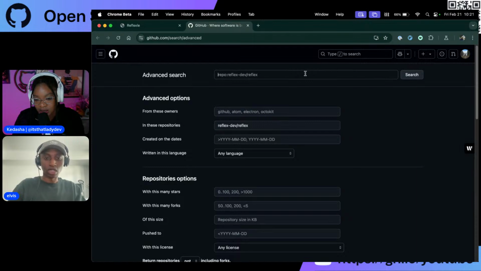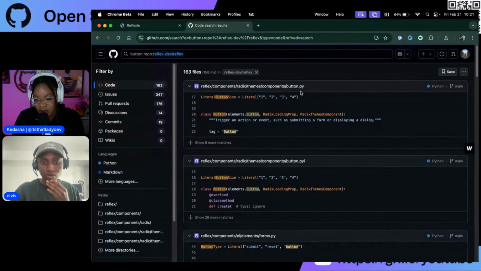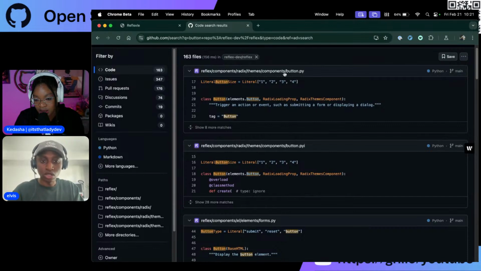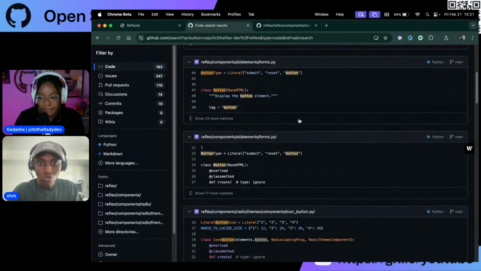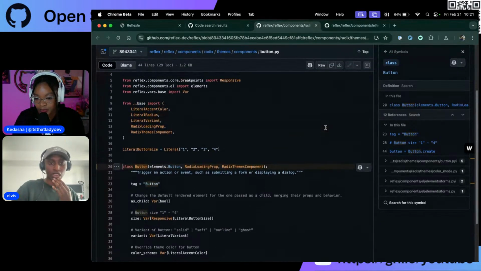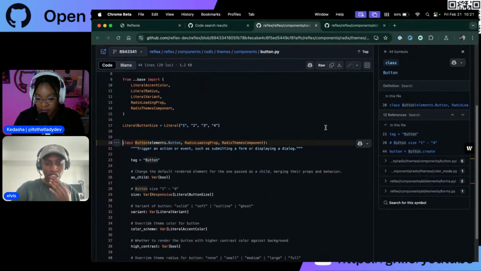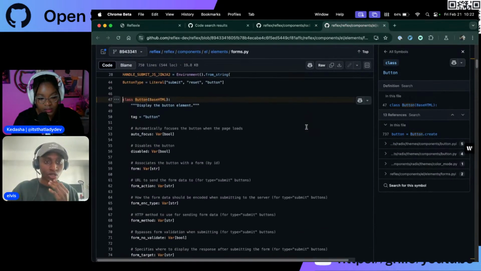Then let's do, I think, button is the easiest example. I guess form is also good. So we go into the code for this, right? Nice, yeah. I guess we can do the form, right?